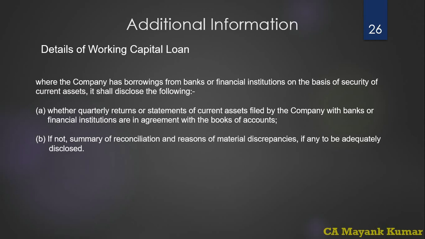And the company will disclose whether the quarterly returns filed by the company to the banks or financial institutions are in agreement with the books of accounts or not. And if not, then the company will provide the reconciliation and the reasons for the material discrepancy. The material discrepancy will be decided based upon the judgment of the management and the auditor.